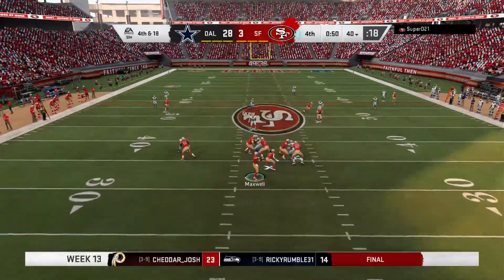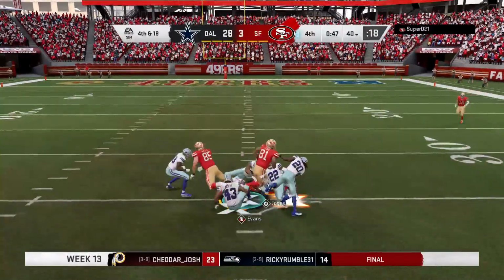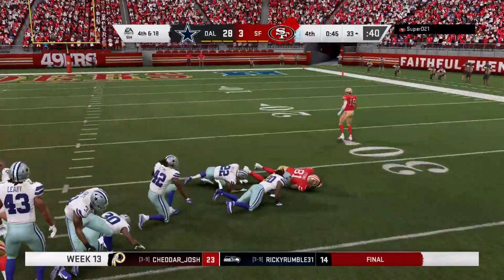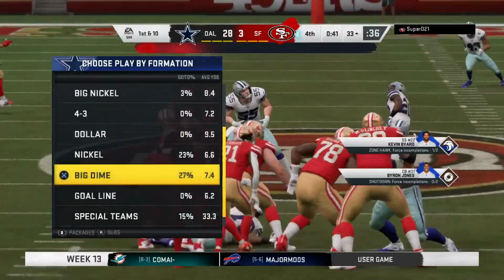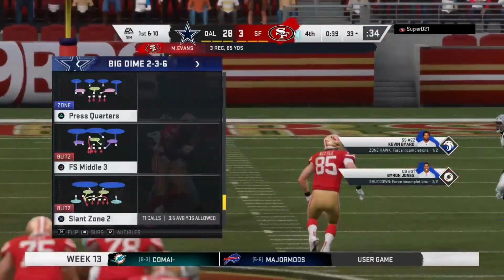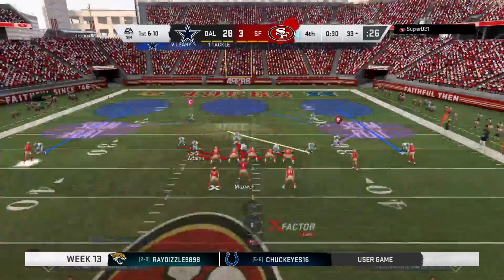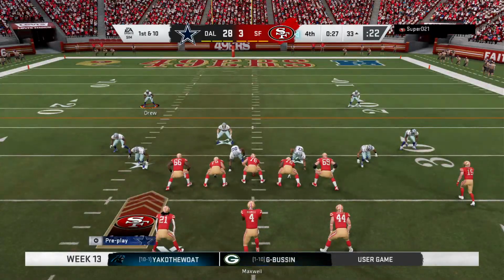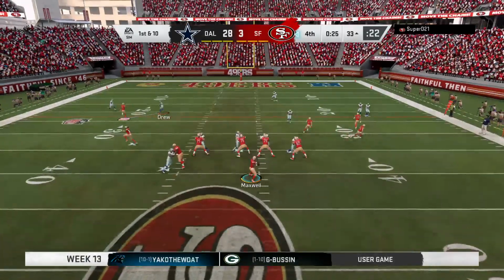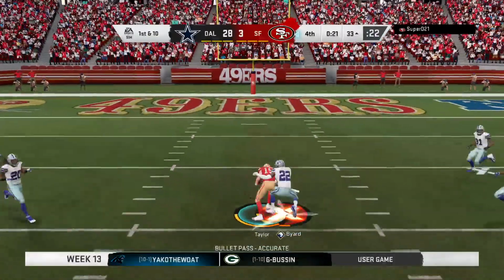And how about this? 4th and long, and they're going to go for it. On 4th down, Maxwell. He's got Evans. Now he's going to get this all the way down inside the 35. No reason not to try it there, and they do indeed convert on 4th. Offense for them has been at a premium. You wonder where plays like that have been all game long. They're thinking the exact same thing themselves, but they're also looking forward now because now these plays are really for next week, trying to get some momentum going.